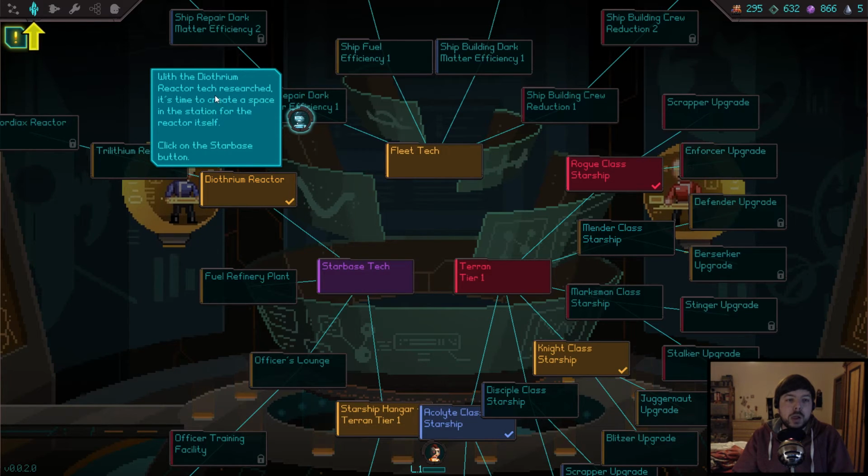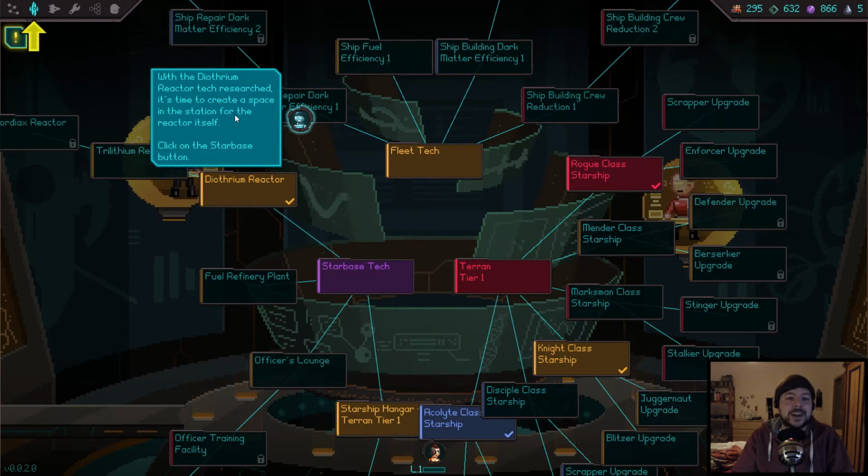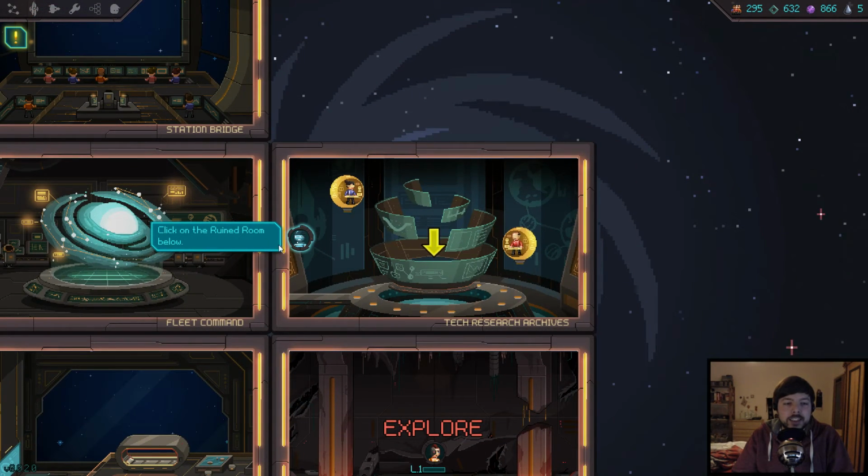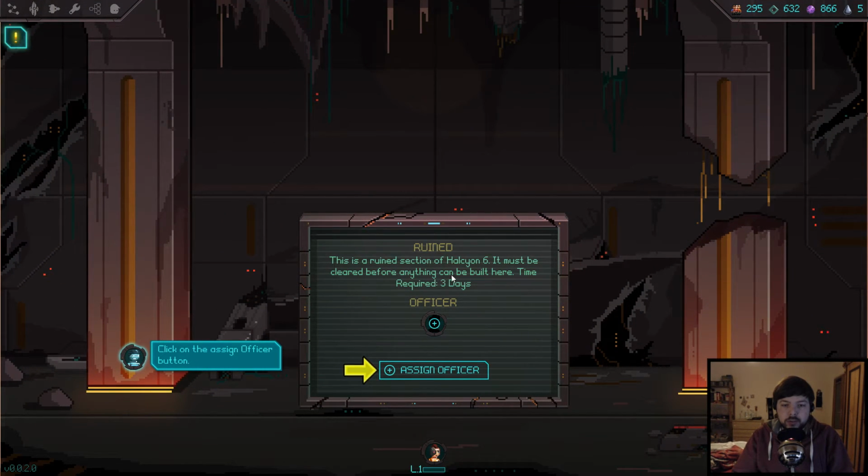With the tech research done, it's time to create a space in the station for the reactor itself. Click on the Starbase button. Click on the ruined room below. This is the ruined section of Halcyon 6. It must be cleared before anything can be built here.